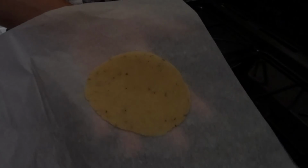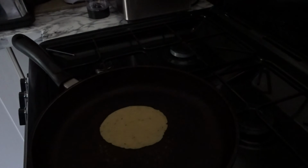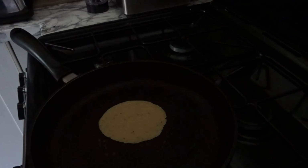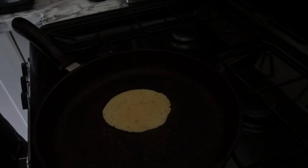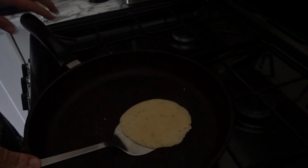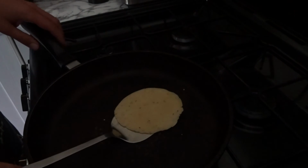So guys, we've got a hot frying pan. What we want to do is take our tortilla and put it in the frying pan for roughly about 30 to 40 seconds. So we're ready to turn over. So just using your kitchen utensil, turn it over.